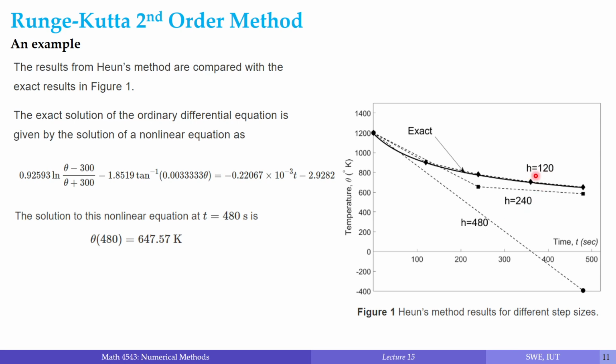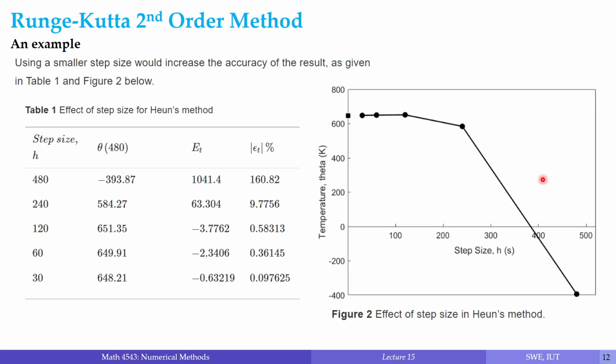So if we decrease the step size by half, if we take it as 120, we get an approximation which is very near to the exact value, right? It almost coincides with the actual value, right? So if you see this dotted line over here, it almost perfectly aligns with the exact value, which is the non-dotted curve, right? So if we take lesser and lesser step sizes, we'll come up with better and better approximations. Okay. So that trend is basically depicted in this table over here.